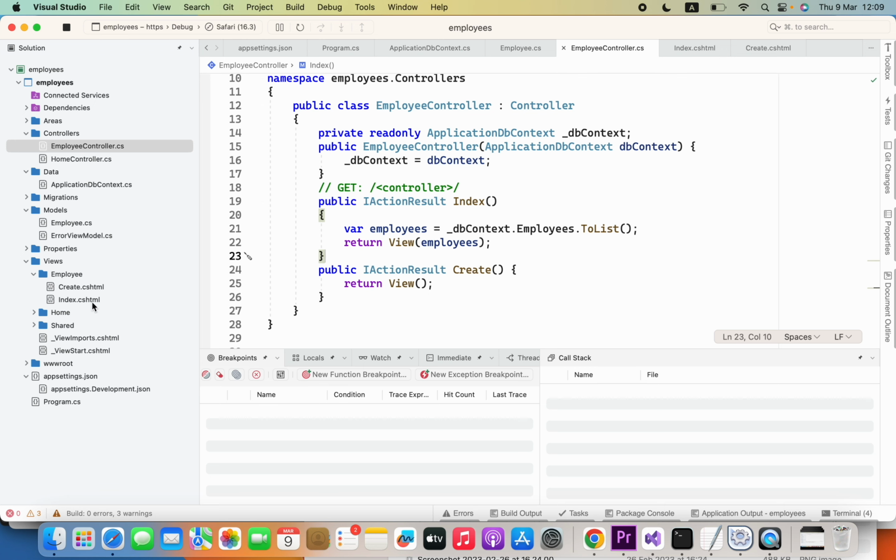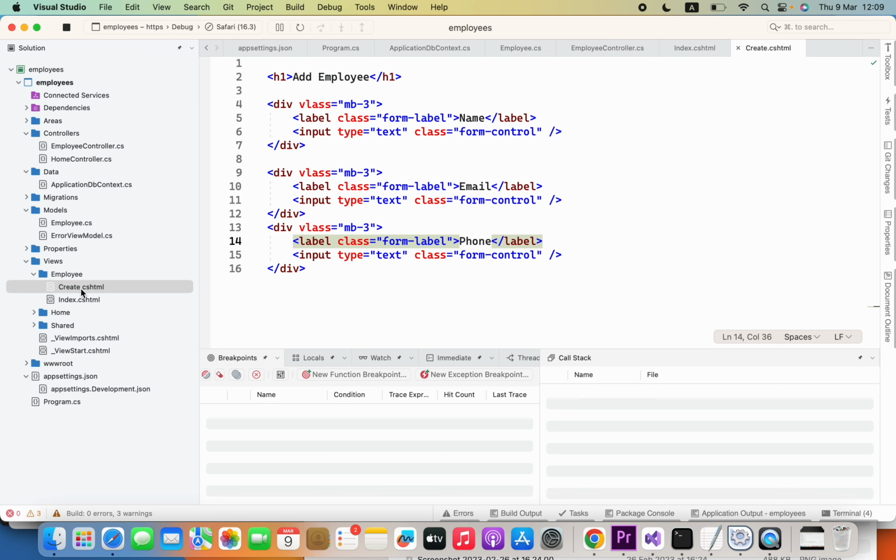Here in the create view I am going to say button type equals button, class equals double quotations btn and then btn-primary.